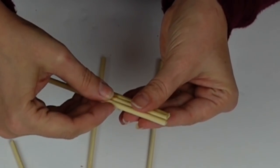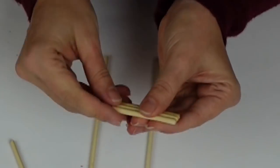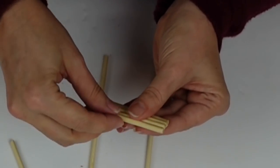And once I had these all cut, I was going to go ahead and start placing them in between my two little uprights.